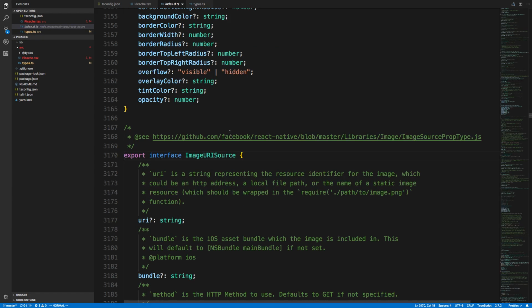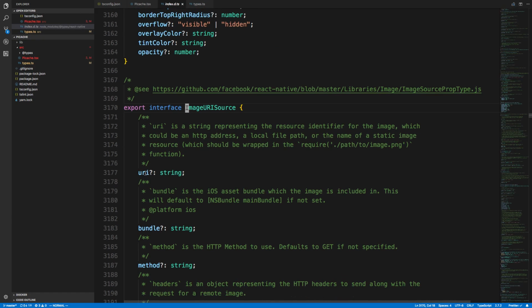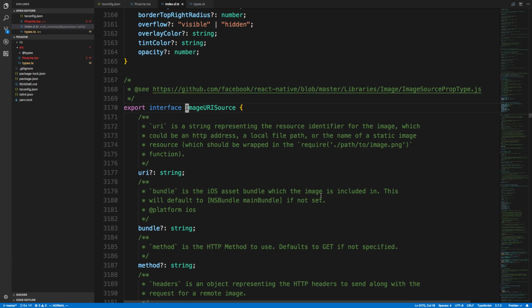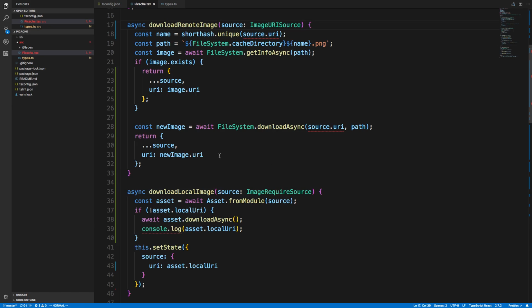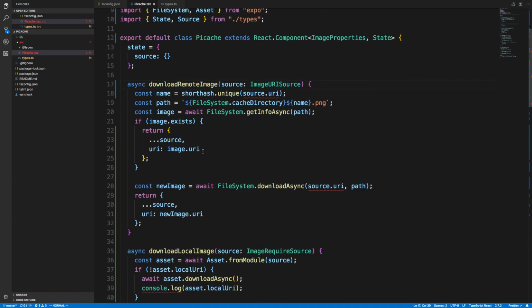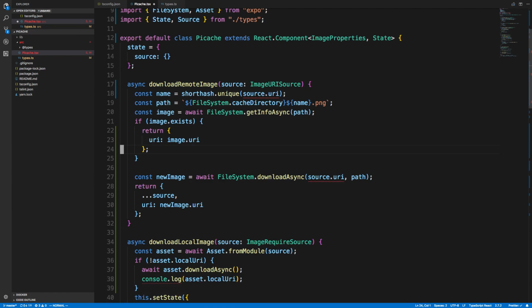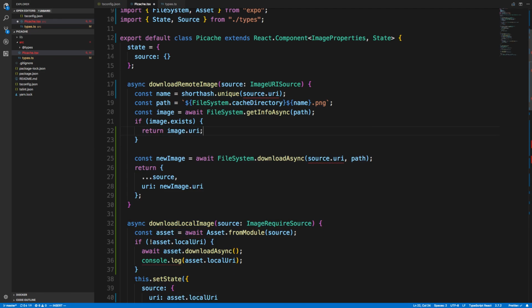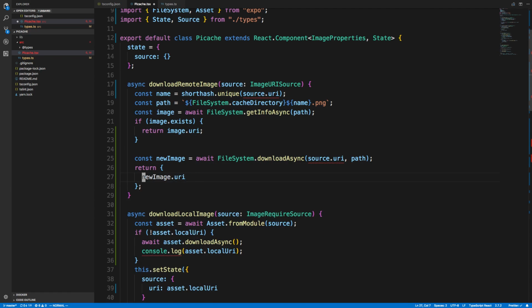Is this one? Okay, so the URI is just straight optional, and that's the problem. Okay, so what I want to do instead is actually definitely just return the URI. Sorry guys, I keep changing my mind, but I like this the best. We're just trying to get it to work to fiddle around with TypeScript.